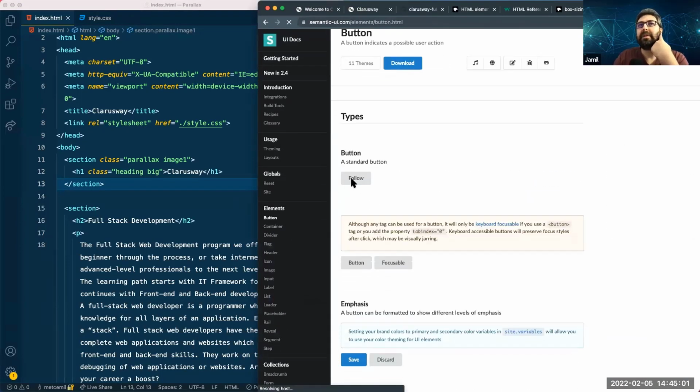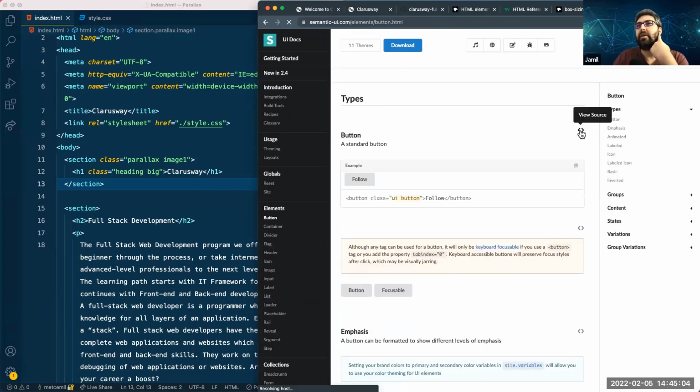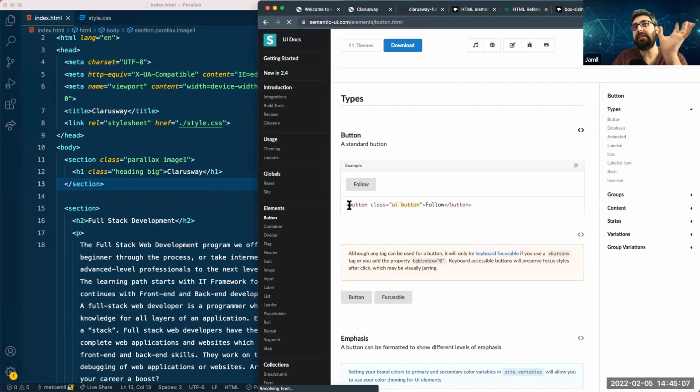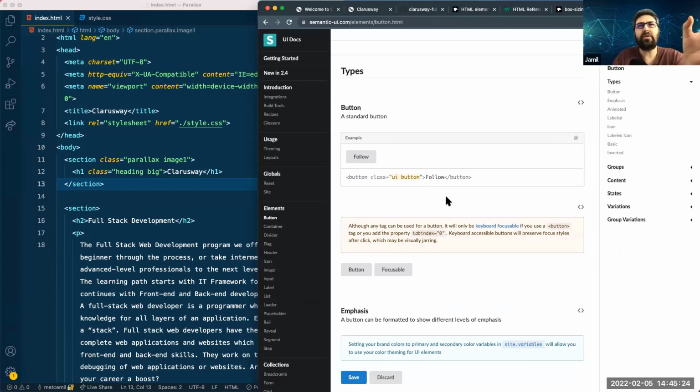So let's just look at the button components. For example, you have a button here, right? Basically they give you the source code. They have their own CSS file, but if you have a button, you just name the class as UI button, then it applies button properties for it. So you are not writing any CSS for that. This is basically for backend developers who don't want to touch the front end. In teams where you haven't got a separate front-end developer, and you have just backend developers who want to develop a web page, they basically use a library because they don't want to write any CSS file.